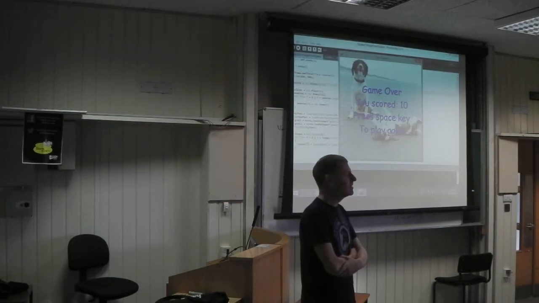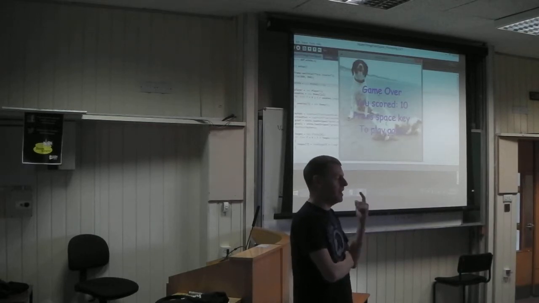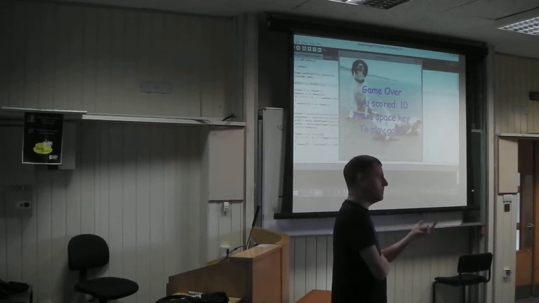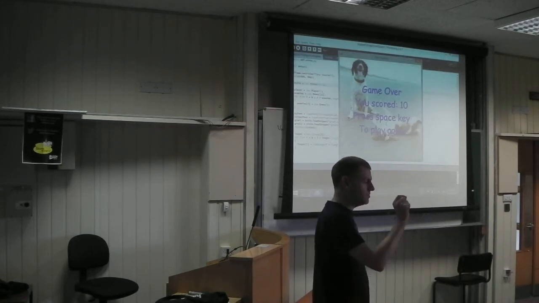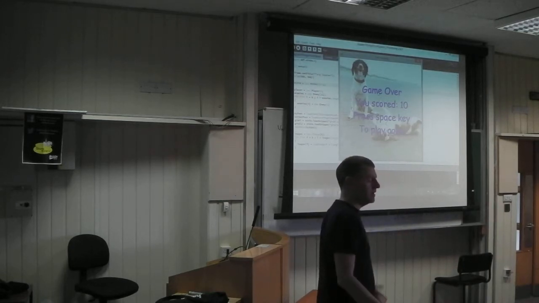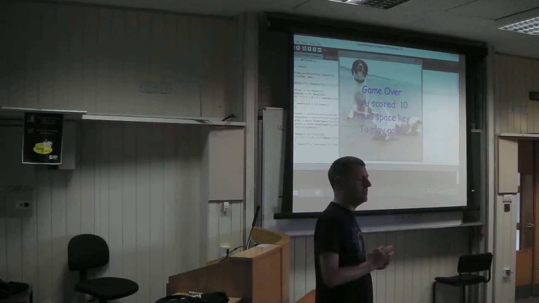So the core things that you have to have are a splash screen, a gameplay screen, and a game over screen. You have to have the ability to get points and the ability to have lives. You have to have things coming down that can collide with some sort of player at the bottom of the screen, and that's pretty much it. Those are the core things in the assignment, and for implementing all of that, you get 50 marks.